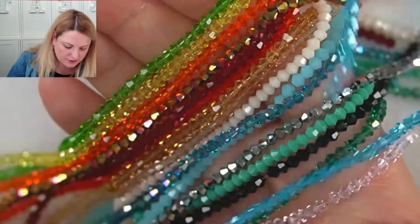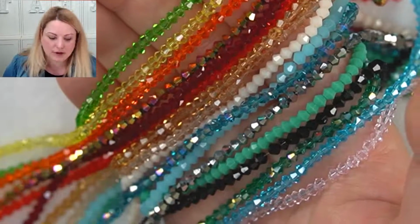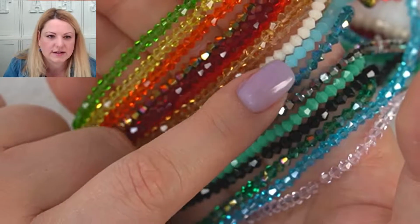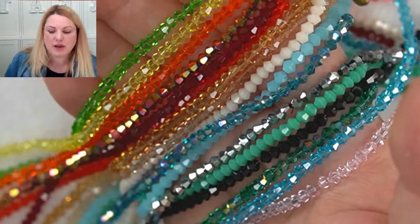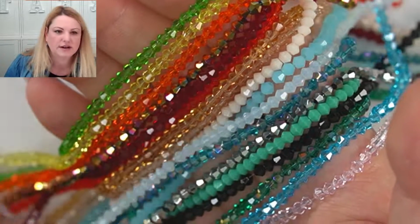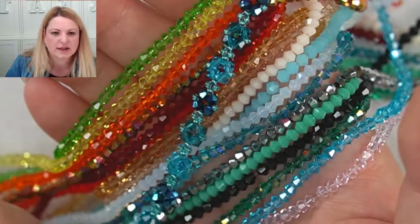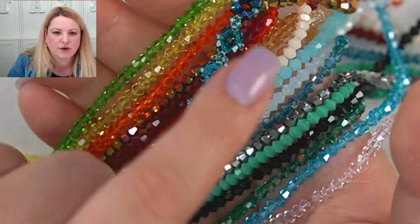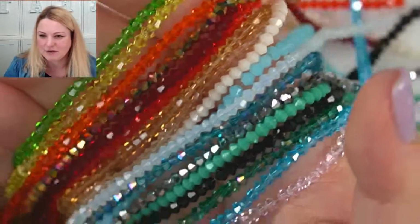Now you could try a pattern with normal bicones. I prefer the premium ones because you can see the size there. The size of the crystal is exactly the same, and that gives you a really nice cluster of beads. If you used a crystal which is varied, then when you're putting your clusters together on the bracelet, let me just bring the bracelet in, they wouldn't sit together so nicely, and one of them would be a little bit of an oblong, I guess that's the word I'm looking for.